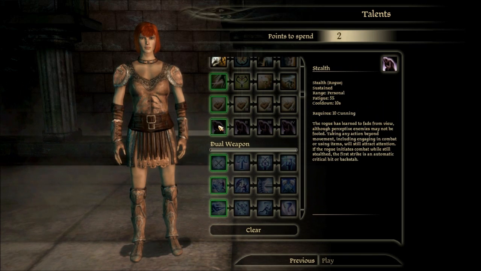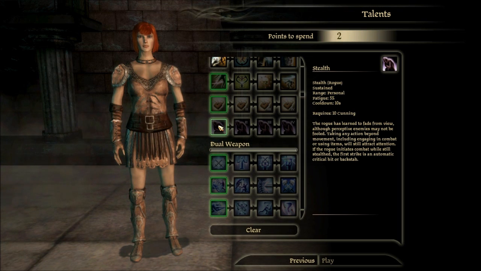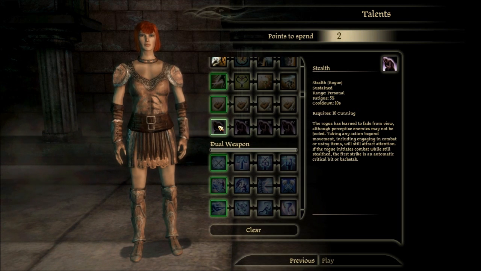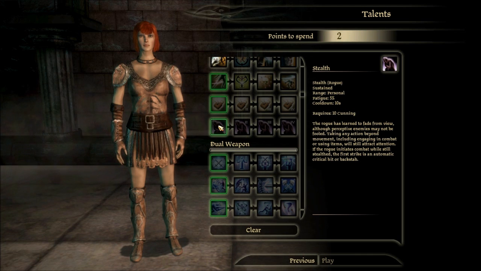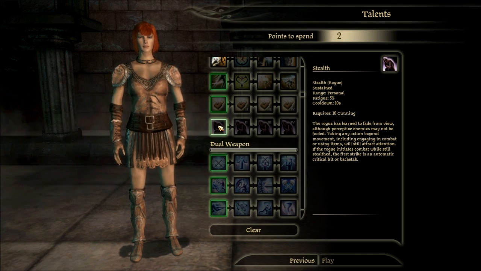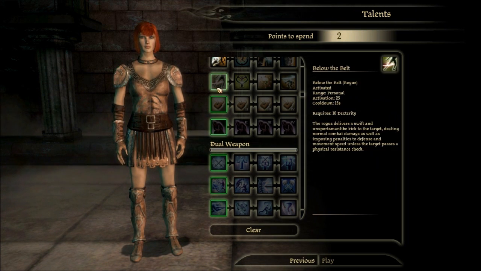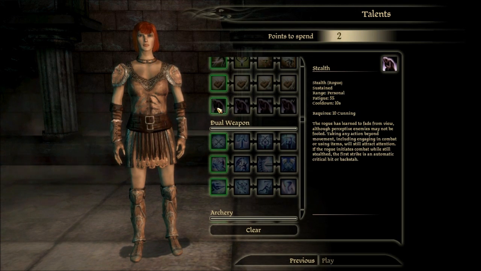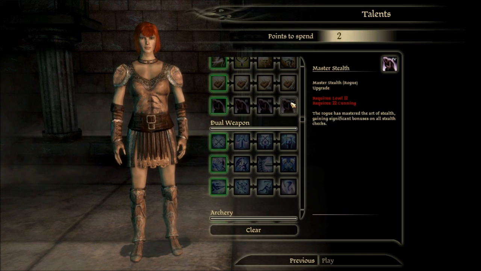Gonna skip that. Stealth, fade from view. It's good, and I believe your first hit is a backstab. The first strike is an automatic backstab, which is great. So this might be where I put my two points. Although during the game, I generally forget I have stealth or don't make good use of it, so I may not bother.